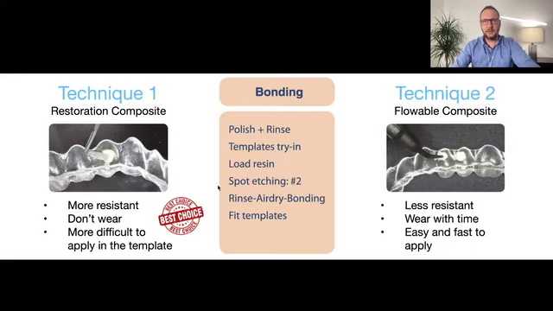They explain 2 techniques, one with a restoration composite, the one that we use for restorative dentistry, okay, that I recommend, and the other with flowable composite, okay. It's easier, faster, but it's less resistant, and with time it can break more easily, but again, it's easy and fast to apply. This other one takes more time. You need to apply it before the appointment because you need to use an instrument to place and to compensate there, but it's very resistant and won't wear during the treatment, okay?